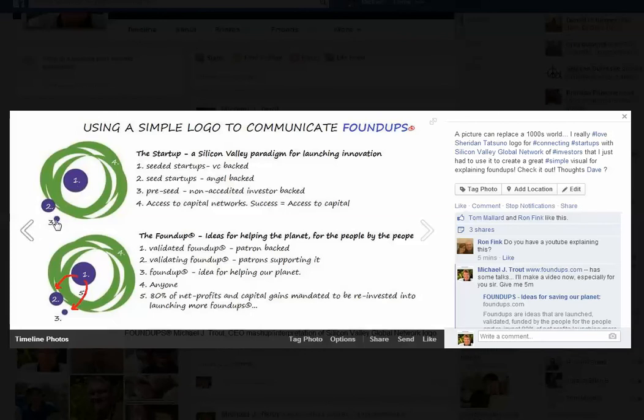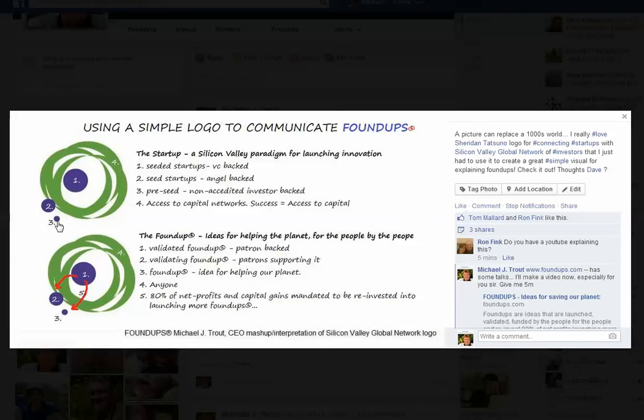Now, the majority of ideas are these pre-seed, non-accredited-backed ones. My FoundUp is one of these. I don't have any accredited investors behind this project. It's just me. I've been working on it for 4 years, and I've even had people block me because I've bugged them so much. Cough, Dave McClure on Facebook. I'm the sort of guy who doesn't give up. I'm going to keep knocking on your door until you either block me or tell me you're not interested, or say remove me from your email list. I'll respect that. I'm not going to disrespect you.